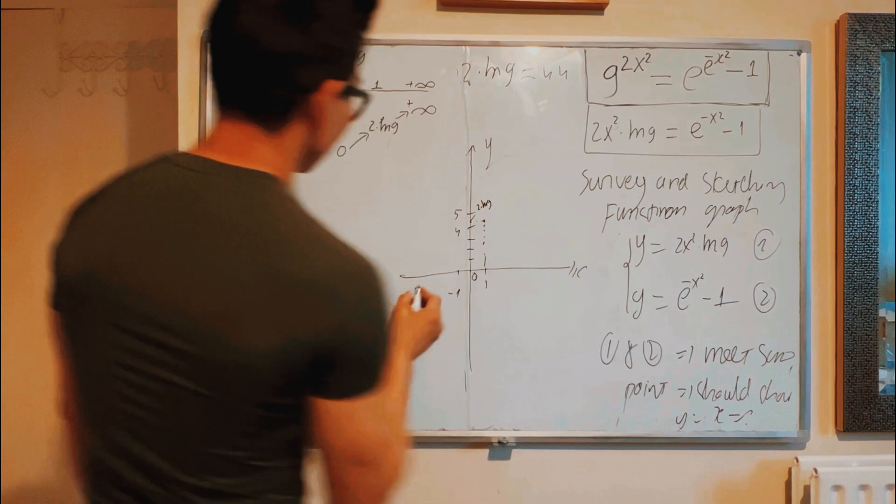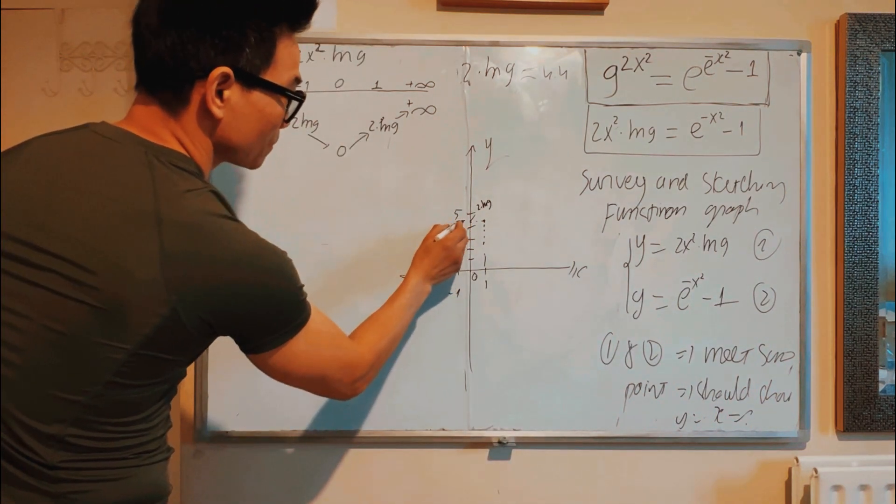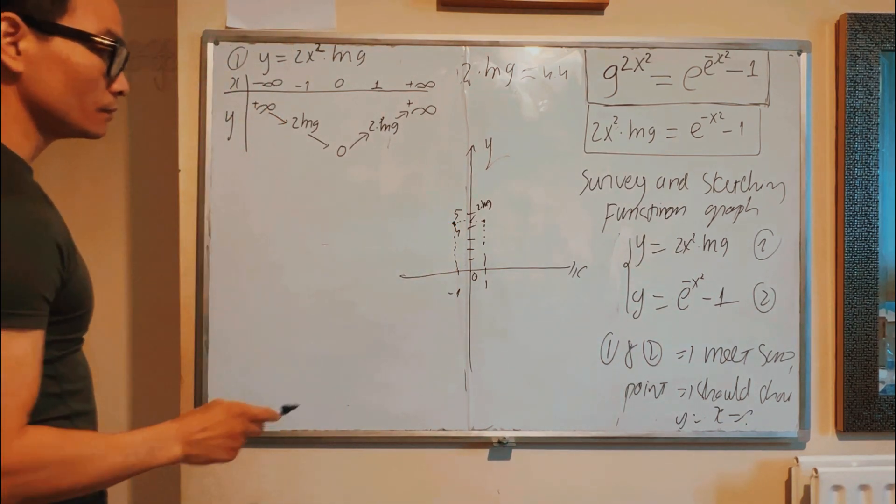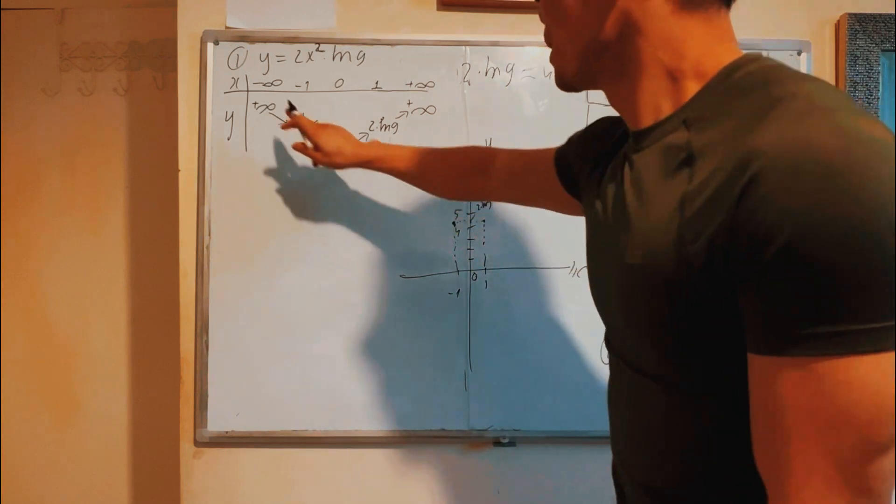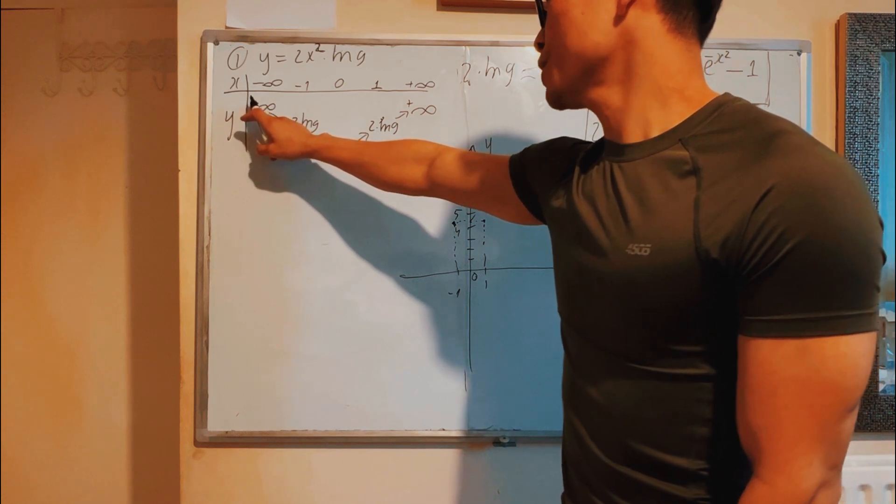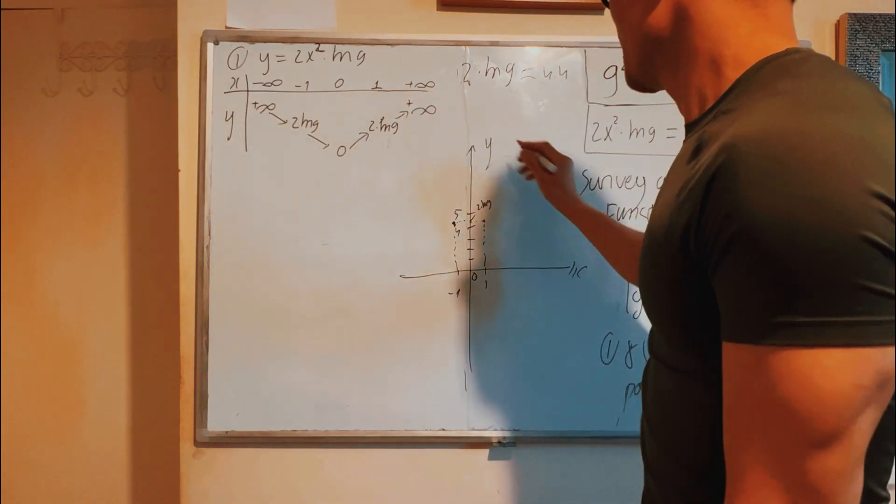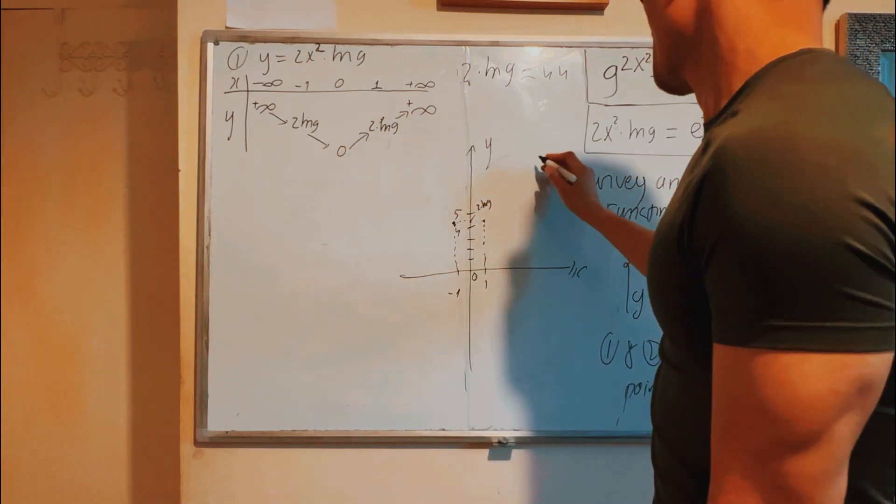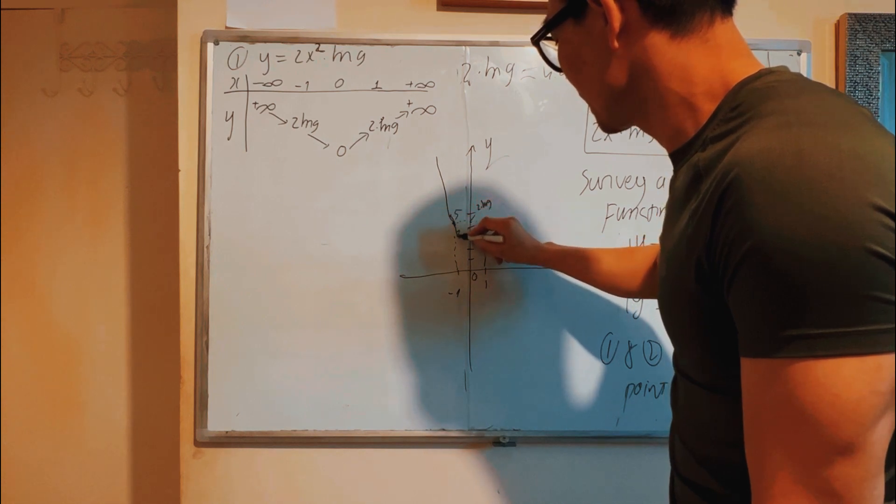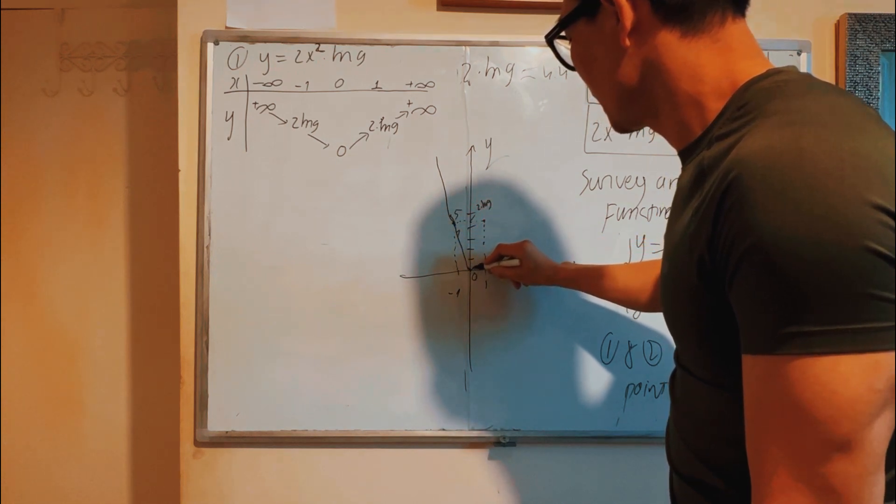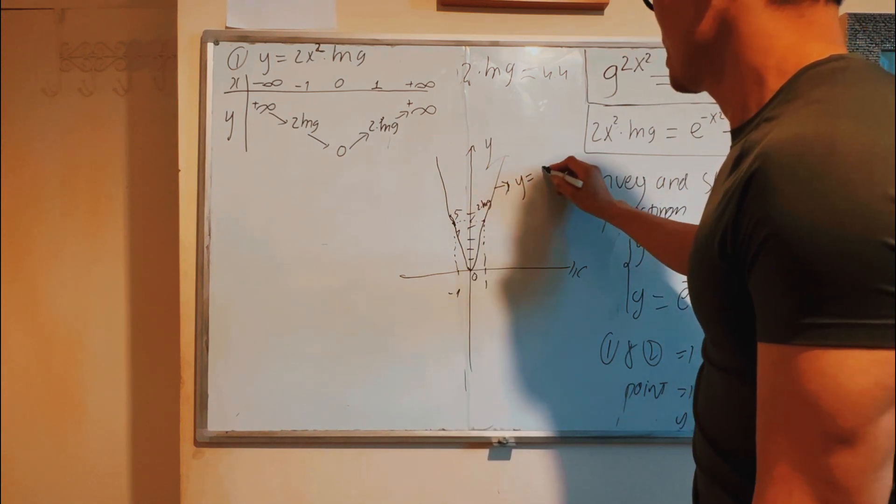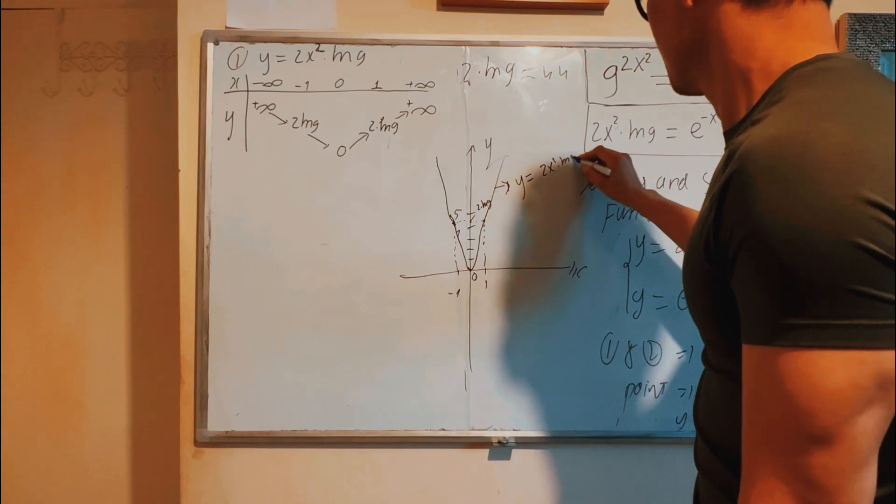Okay, if X is negative 1, that's the same but opposite side. 2 ln 9. So X negative, y from positive infinity, and X positive infinity, and y same from positive infinity. You can draw it like that. And here and go like that. That's the graph y equal to x² ln 9.